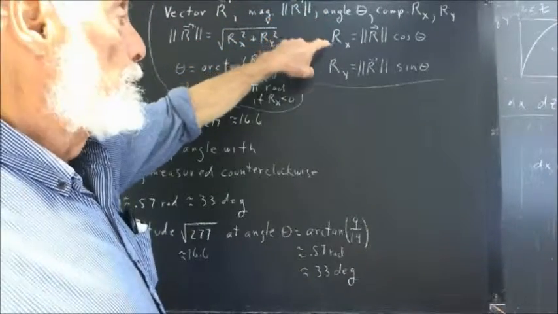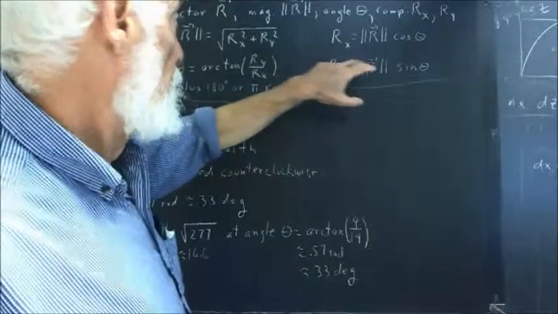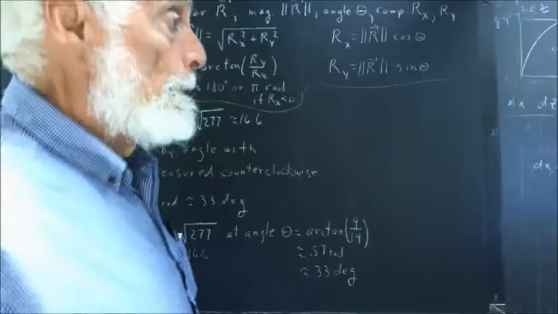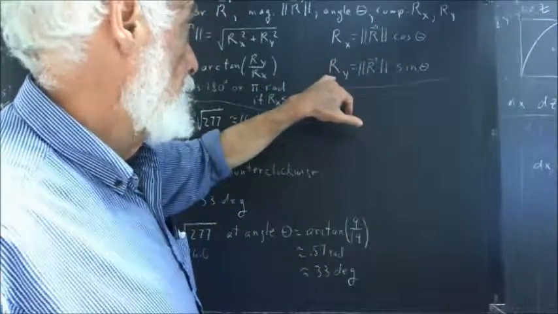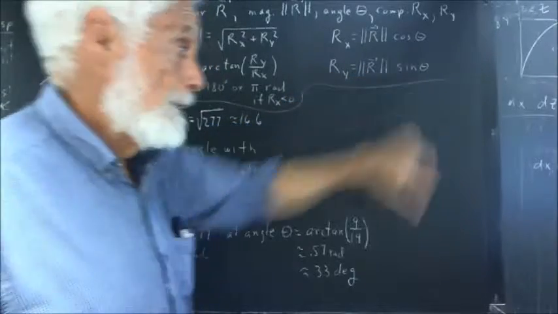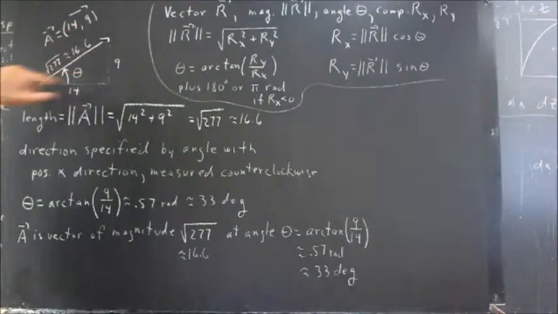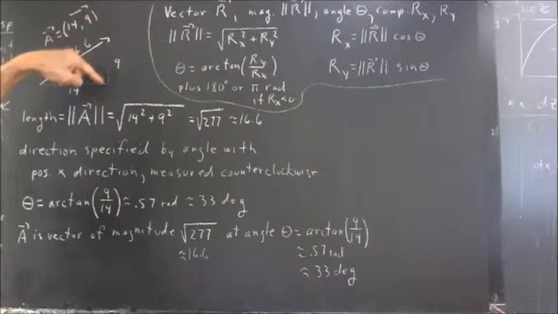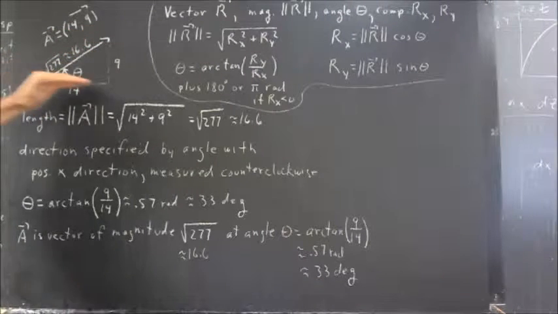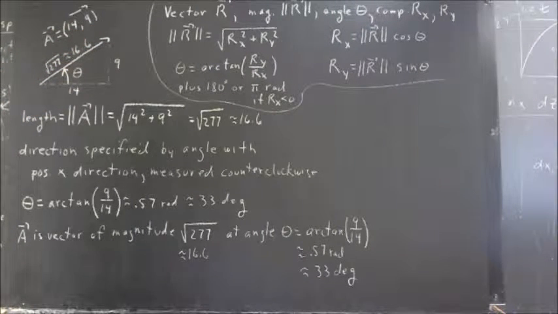The other set of rules are for calculating the x and y components if you know the magnitude and the angle. And those rules are very straightforward. The x component is the magnitude times the cosine of the angle. The y component is the magnitude times the sine of the angle. As you can clearly see just from this triangle, if this is the angle, then if I multiply the magnitude by the sine, I get this side. If I multiply the magnitude by the cosine, I get this side. And of course that needs to be second nature. We can't be stumbling over that and actually use vectors to do much of anything. So make sure we understand all that.